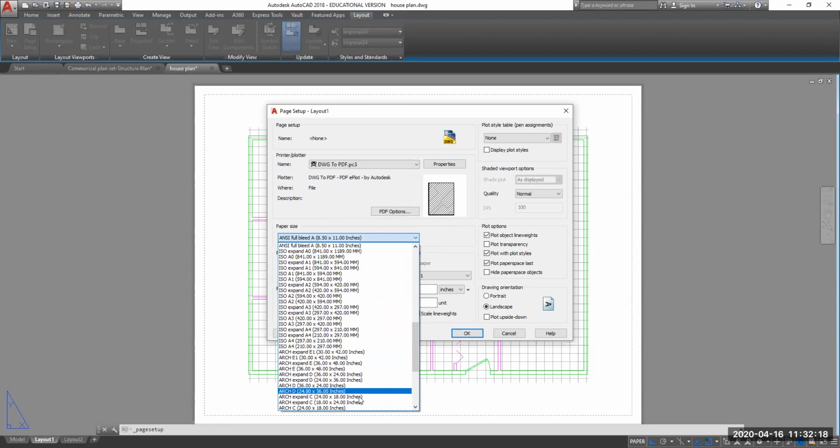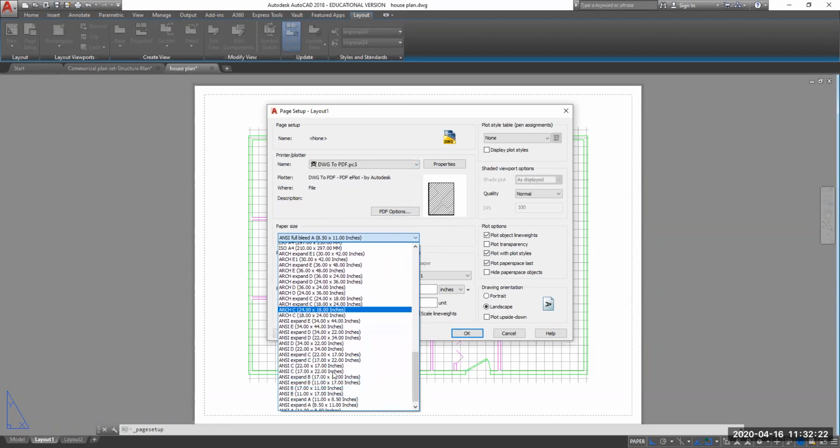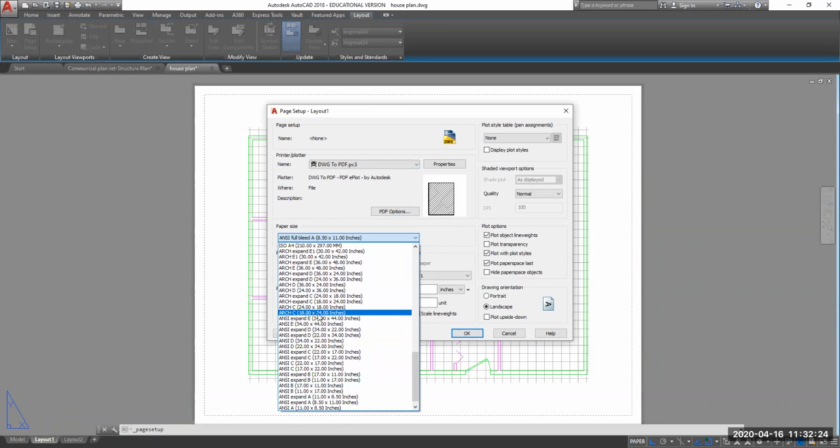Now the page size that we're going to be using for most of our projects is an architectural C. So that's an 18 by 24, or in the case of some drawings, an ANSI C is a 17 by 22. Okay, I'm going to use a 17 by 22 page.